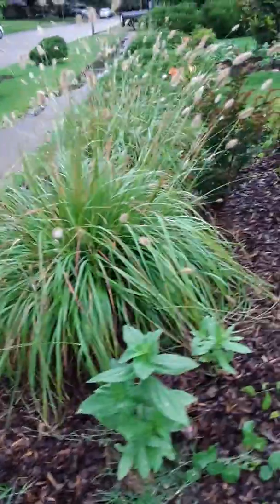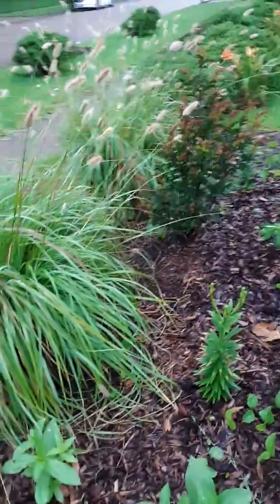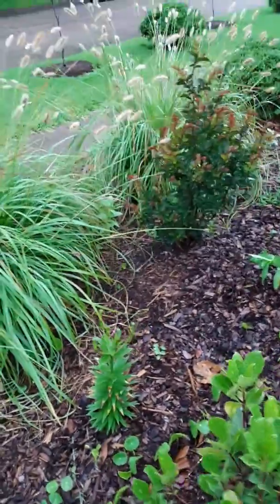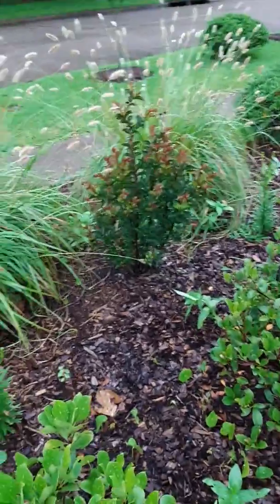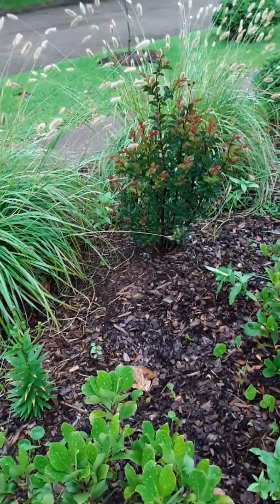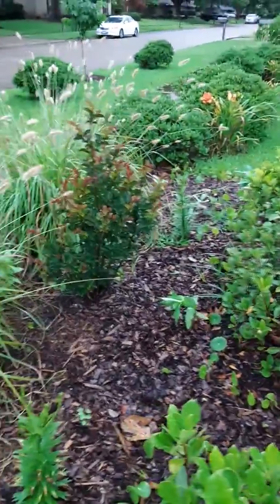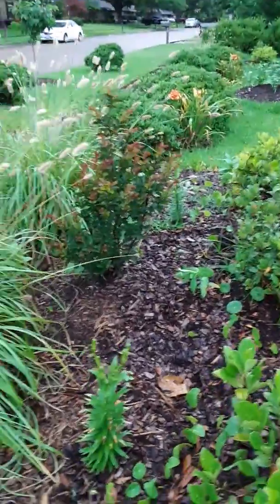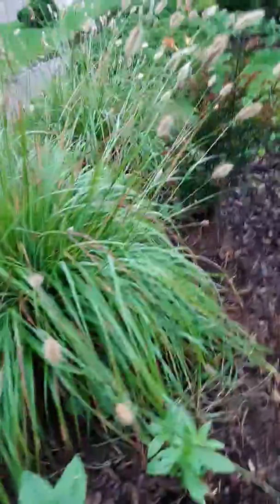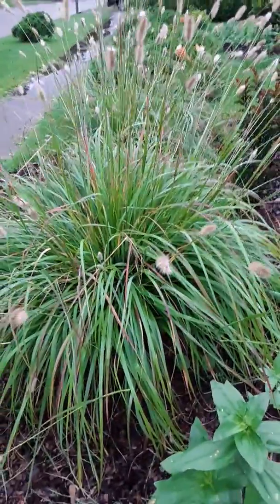We paired it with the Red Garnet King from the Emerald Empire series of crepe myrtles. Look at that coloring on it. Please check out this crepe myrtle — if you're able to get it from Jay Berry Nursery or anything that's sort of that color, that would be pretty cool to have because it will have red flowers, and it will very nicely complement the Red Buttons Fountain Grass that's in front of it.